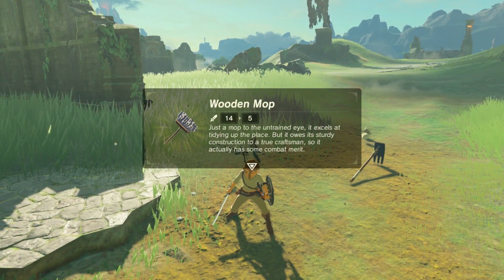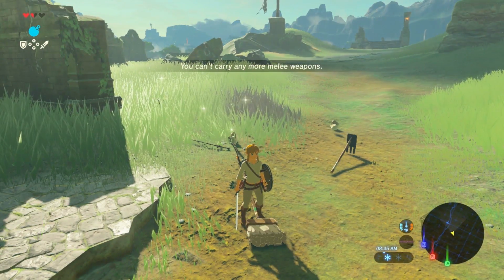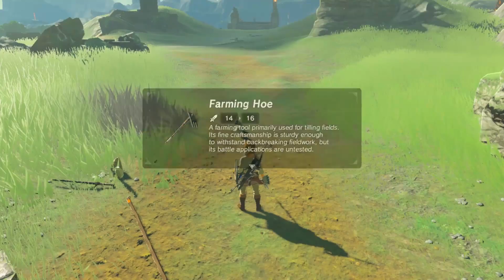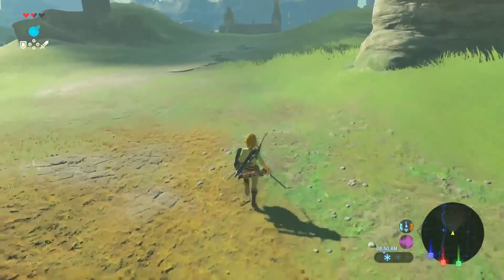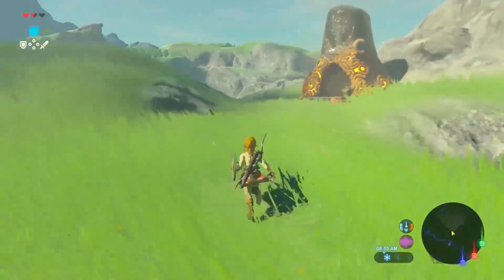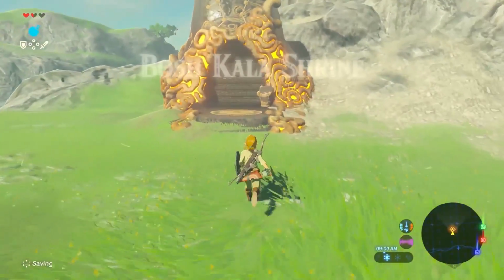But there's that mop I told you about, okay? It's made by a true craftsman, so even though we can't carry it, just know that it doesn't go forgotten. And that's a farming hoe. It's good for fields. It's actually stronger than the sword I have, which is odd in more ways than one. The markers on the little mini-map, the red, green, and blue, are, I guess, self-made markers. I thought maybe they were markers of main mission objectives. They still have not shown any main dungeon, really.